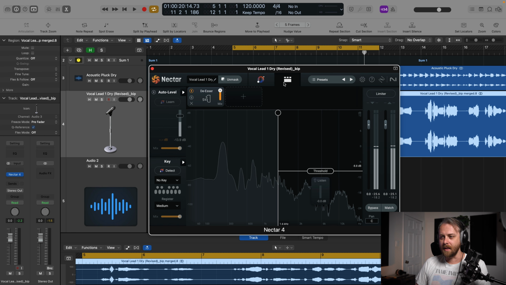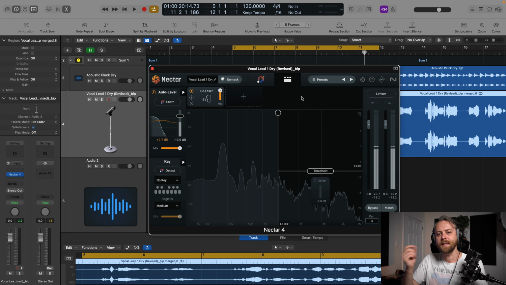Okay, so the next module that I want to talk about is the auto level module, which you can find in the detail view by clicking over here, and you'll see it over here on the left. It's a very small and unassuming but mighty module that's designed to make it so that you can regulate loudness automatically without having your compressors work too hard or without having to go in with a pencil tool and further tweak the clip gain after you've done all your vocal processing.